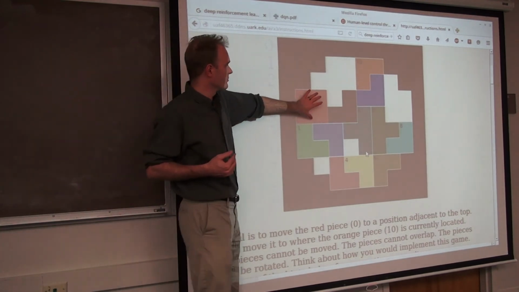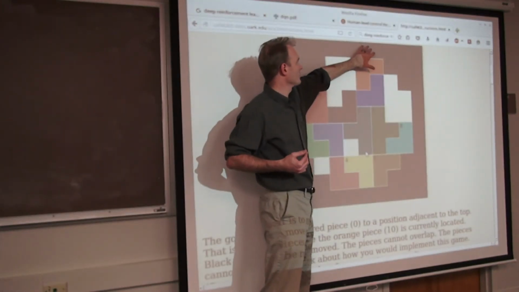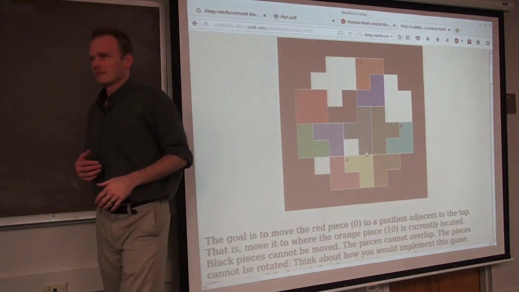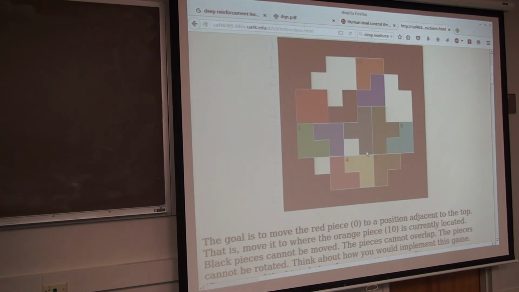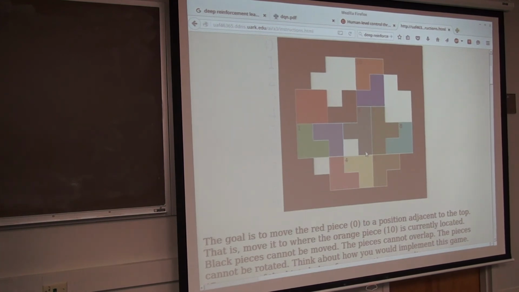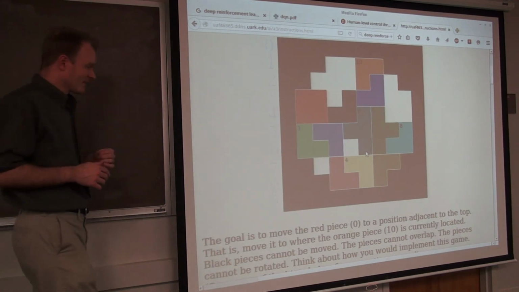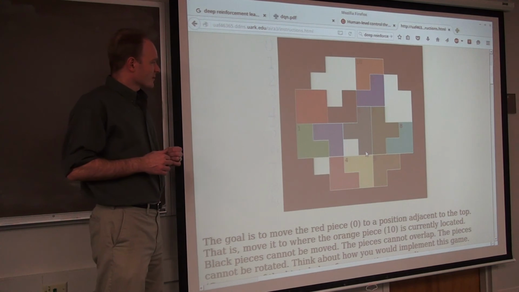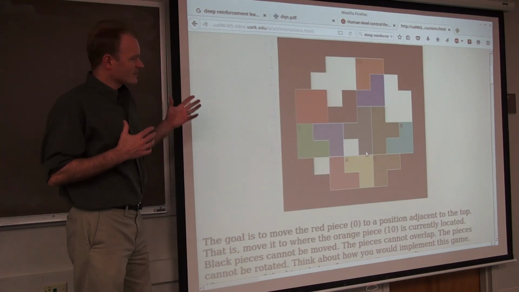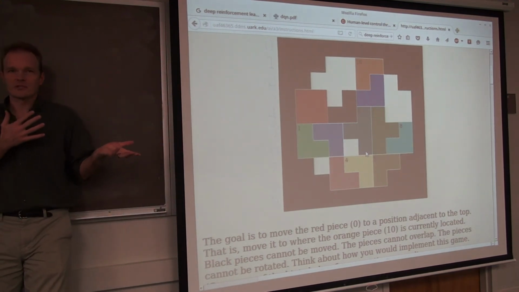We could have said the red one has to actually get on top of that black one, but that's illegal in my rules. Yeah, we could do all kinds of weird things, but this is the puzzle I invented, so this is the puzzle you have to solve. Okay. And by invented, I mean ripped off from Professor Layton. All right. Do you see that A-star search just isn't going to help with this problem very much?